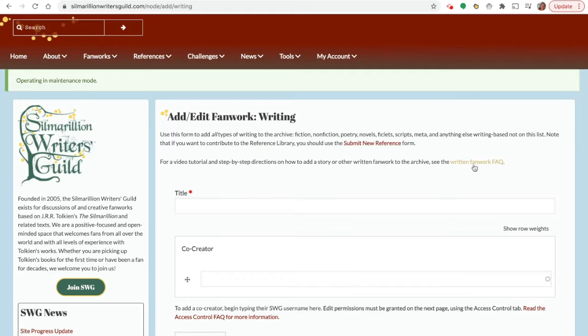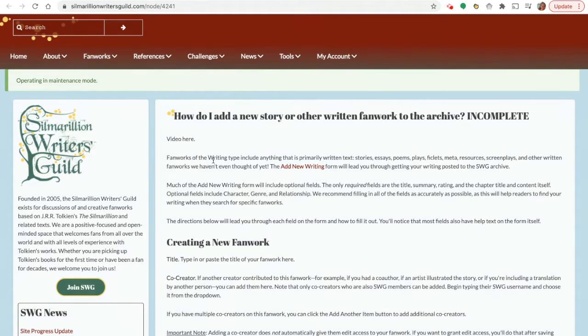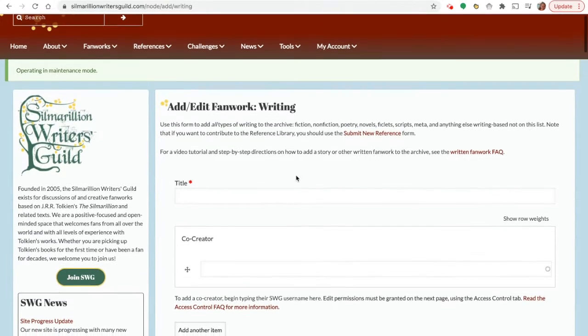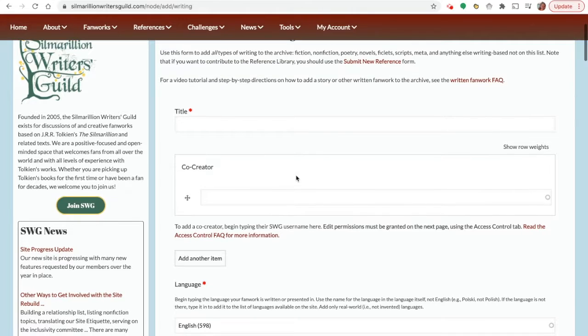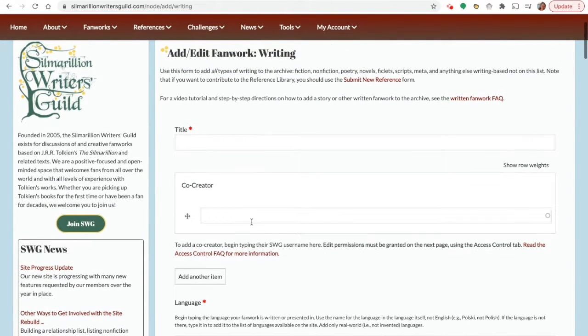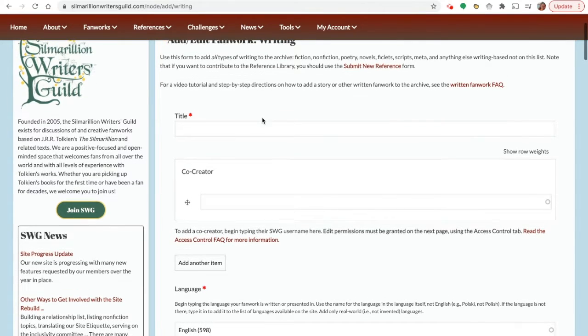There is a really detailed frequently asked questions entry here. If you click on this, you'll see it opens in a new tab. So you don't have to worry that if you want to have this open next to the form, you're going to delete any information you've added already into the form. There's also help text below many of the fields to help you out with knowing what to add where.